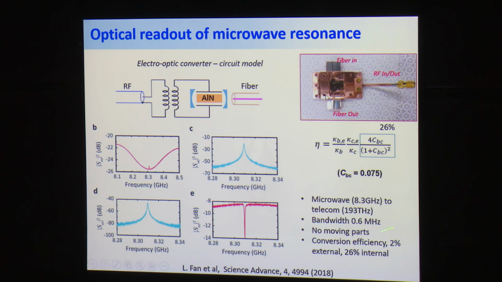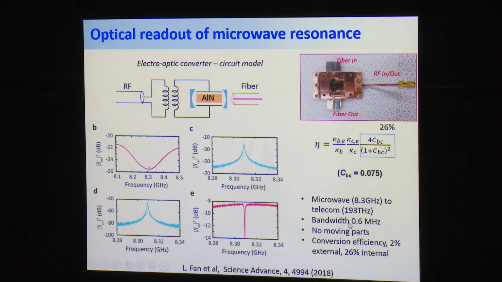So this to us is very exciting because the bandwidth is very nice, about 0.6 megahertz, limited by the microwave resonator bandwidth. And we are in the process of improving this device to have a higher efficiency. One thing I should point out, the single photon coupling rate for this device is about 300 hertz. This is almost three orders of magnitude smaller than Oskar's optomechanical crystal device. That also means that these devices need to be pumped a lot harder than the optomechanical crystal.